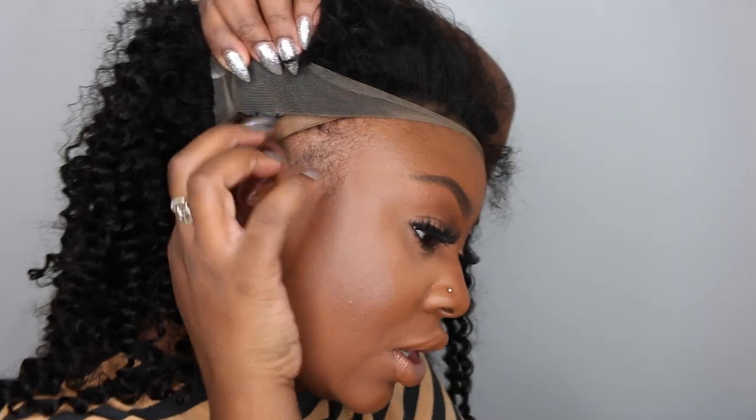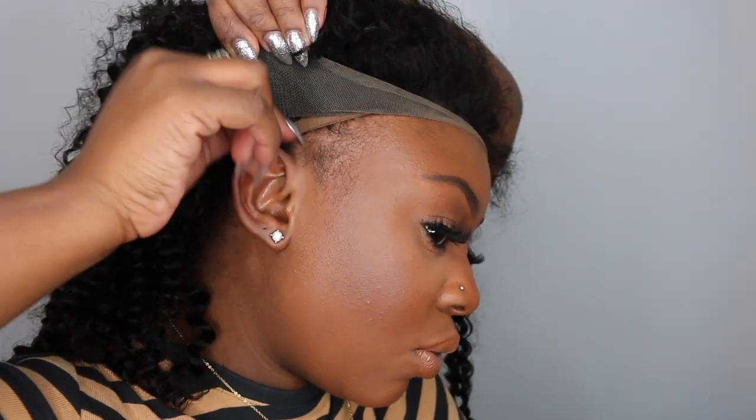The actual frontal area on this wig is a little bit longer than my hairline, so it comes down to my ears - we're going to cut that off. For placement, I told you it's going to come right in front of my ear, and it does - exactly where I said it would. The band comes right in front of my ear just like I predicted. Tip: use a white chalky eyeliner pencil when you measure, and mark it really well so that when you take the wig off and put it on your mannequin head to sew, you know exactly where you wanted it.